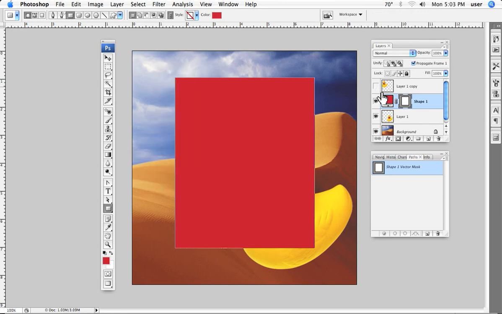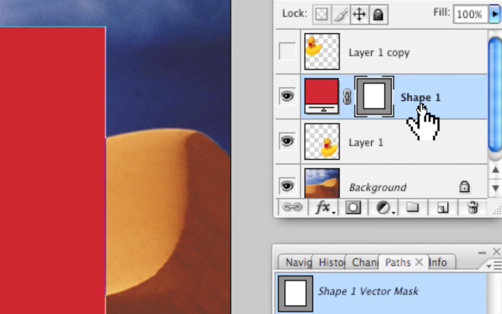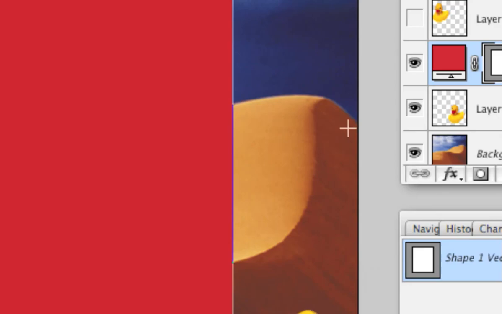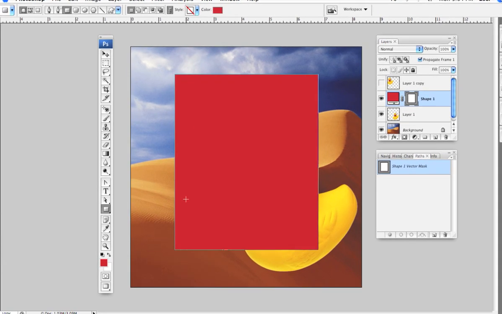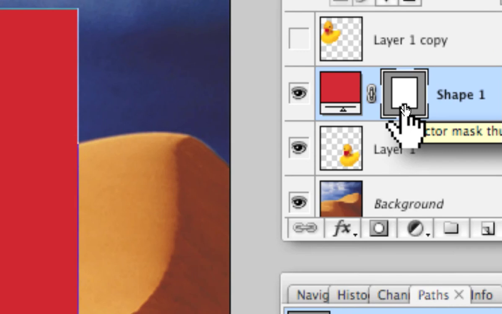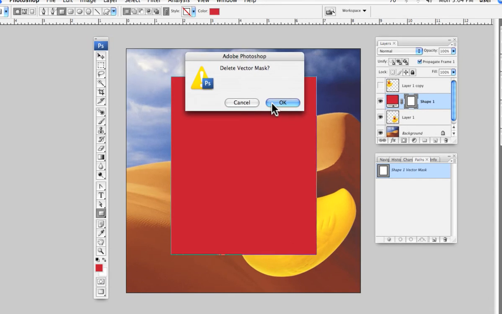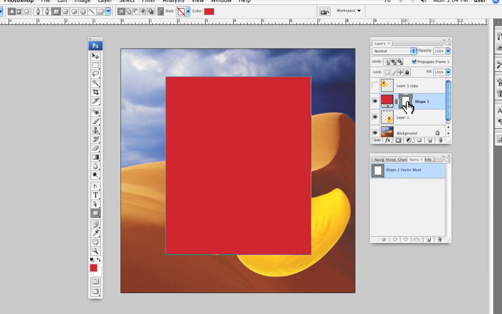Suddenly we have a red box here. Well, it's more than just a red box. When we look more closely, what actually has happened in one quick move, Photoshop has automatically created a new layer. It has filled it with the foreground color, which happened to be red at this time. And then what creates the rectangle we see is a layer mask, this little gray or black thing here. It's a straightforward layer mask. And if I were to trash the layer mask, look what's going to happen. We ended up with a layer completely filled with red. And that is what a shape layer does.